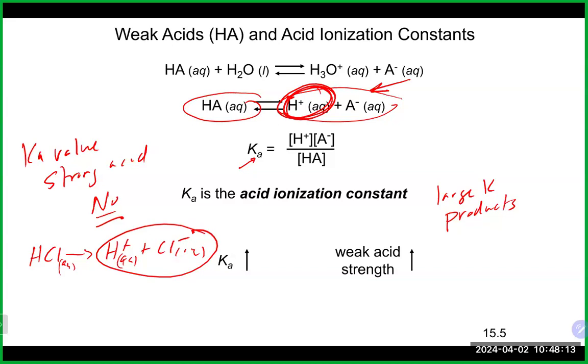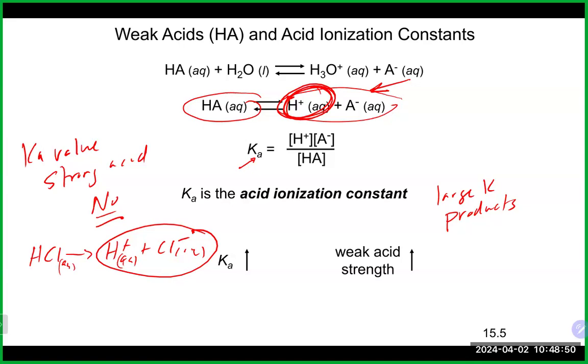The only strong acid you might find in a Ka table is sulfuric acid, since it's a diprotic acid, and it will give you a value of usually very large, which is not very helpful. So we usually don't worry about sulfuric acid as it is still considered a strong acid, but it is found in the table because the second hydrogen that comes off is a weak acid, that HSO4 minus. So that's probably the only strong acid you might see in the table, and you probably will not have a value given to you other than, hey, it's kind of large, which is not really great for calculations. You can't really put large in your calculator.